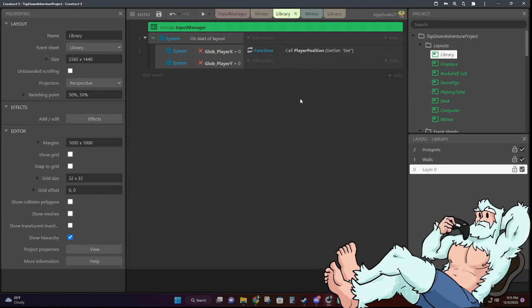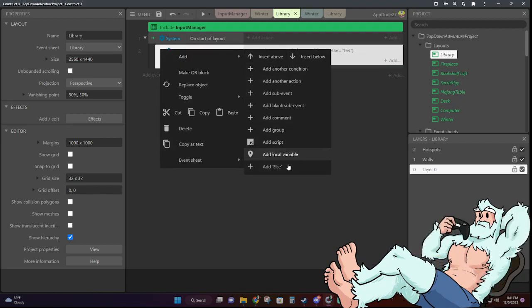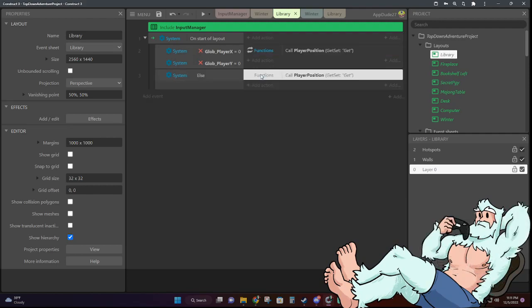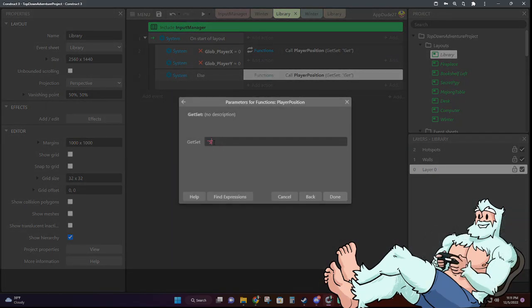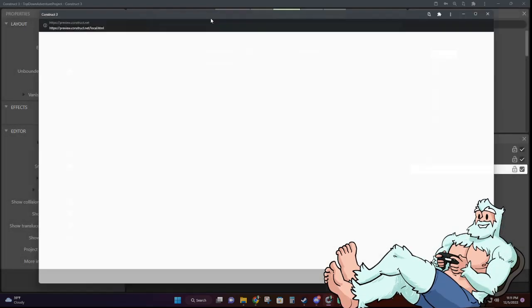And that will set whatever it is. Else, we will do set library. Let's try that.